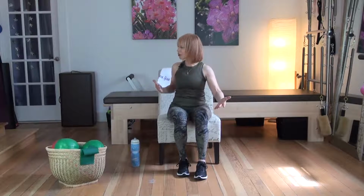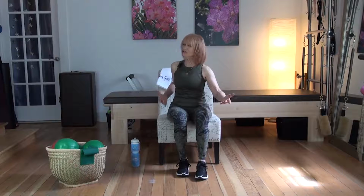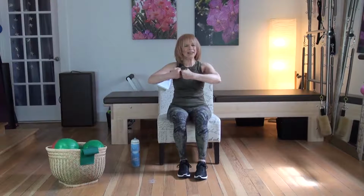So you're ready? As the warm-up progresses, we want to start to move a little more. Notice how my thumbs are out to the side. I call this hitchhiker. Let your eyes go with you. Perfect. 4 more. Here's 1. Still 1 and 2. Still 2 and 3. Last one, beautiful, you got it. Knuckles, twist, side, and back, and side, and back.